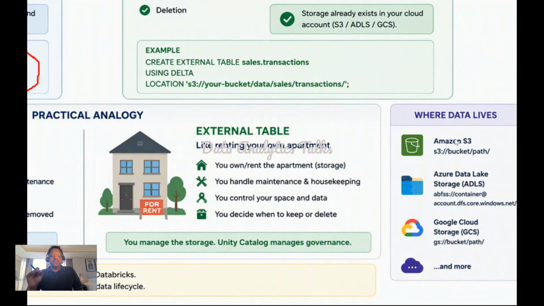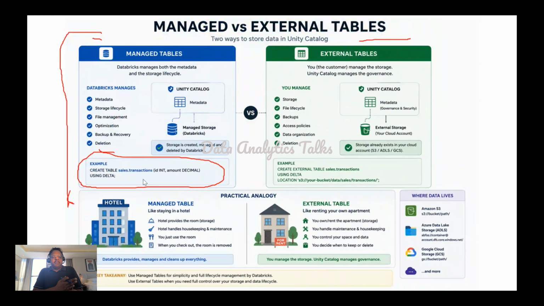The apartment belongs to you. Similarly, the storage belongs to your organization. Unity Catalog simply governs access to the data. So that is the difference between the managed table and external table.